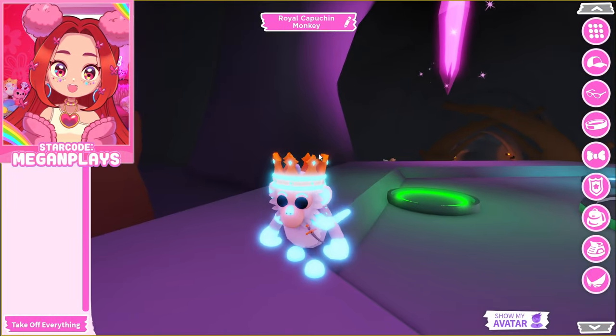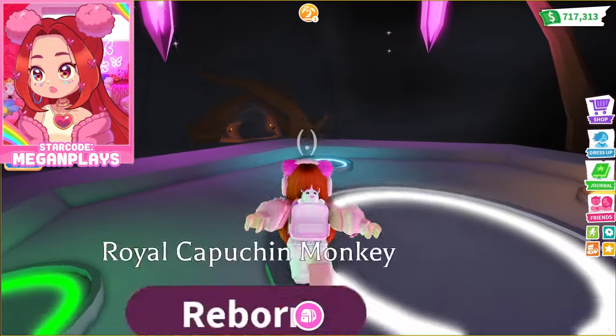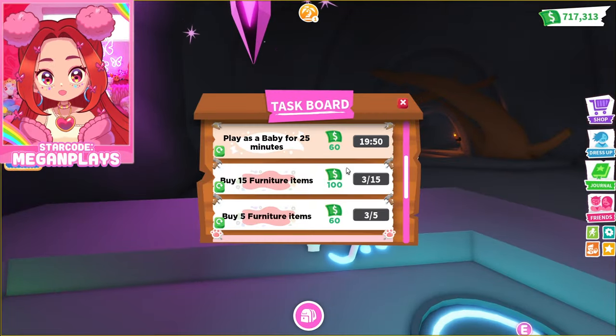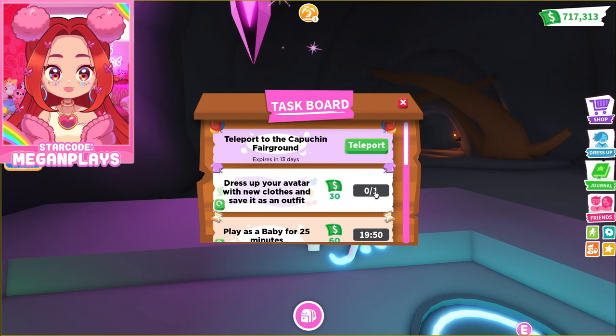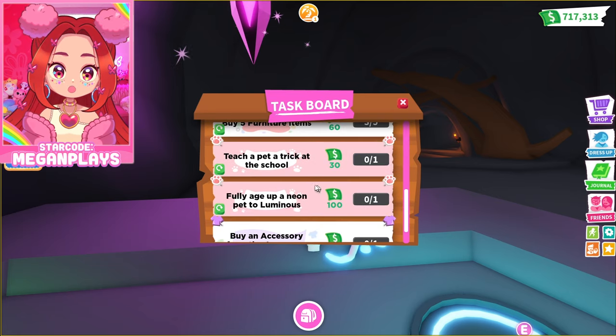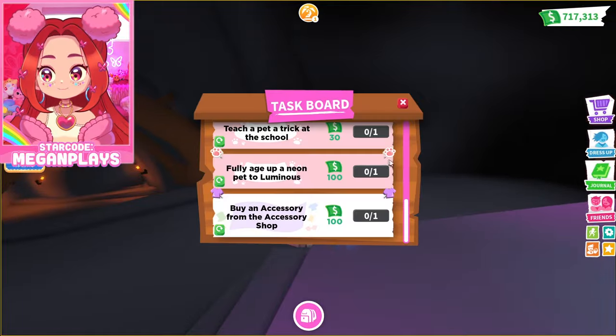Oh my goodness, guys. Would you look at that? Don't you think that's just so cute? So precious, so cute. Oh my gosh. Okay, so let's see. Oh, we got teleport to the, okay, yeah. Wait, what else? I thought we got something. Plays a baby for 25 minutes. Okay. Dress up your avatar, furniture items, fully age a pet. Okay, so I thought we just got something, but I guess we did not.